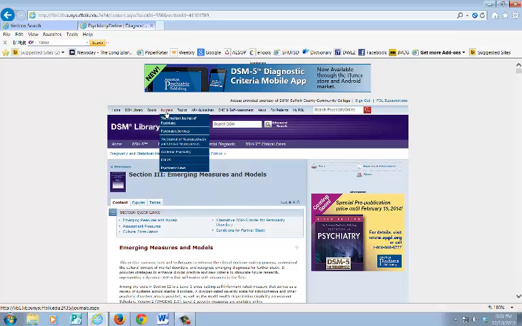But the thing with some of the journals that you have to be careful of is that some of the journals you have to have a subscription to, and Suffolk Community College does not have subscriptions to all of these journal articles. So you have to make sure that you click on ones that do have the full text article, and very often you have to find out if they are peer-reviewed articles.